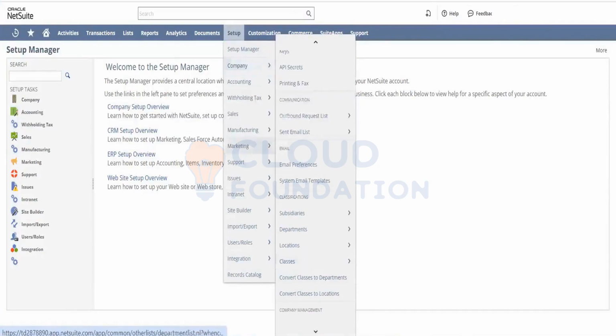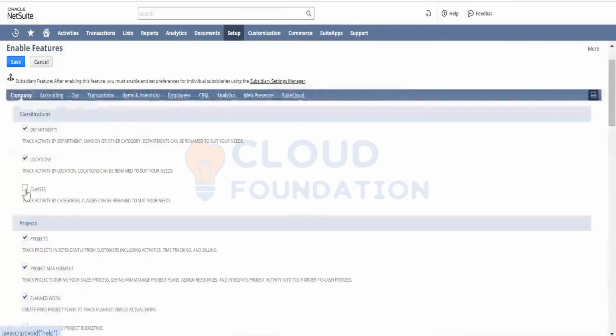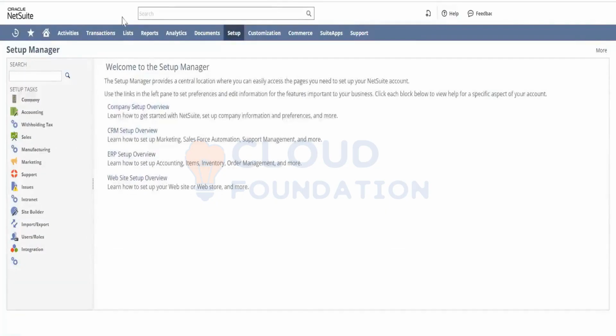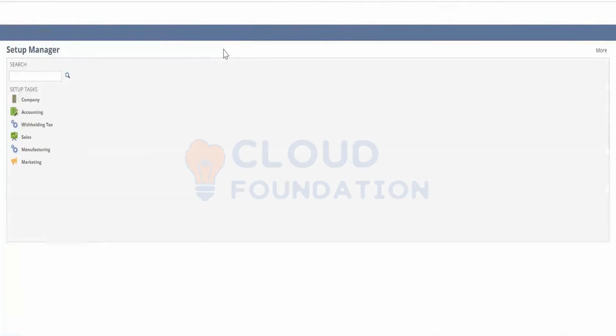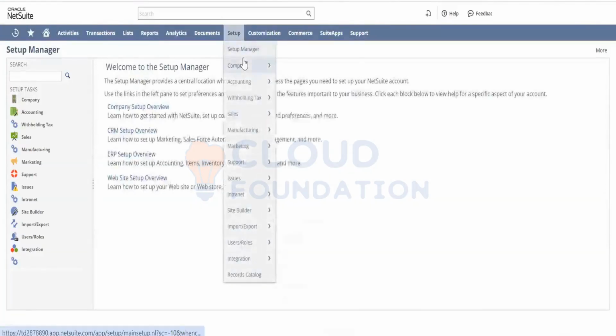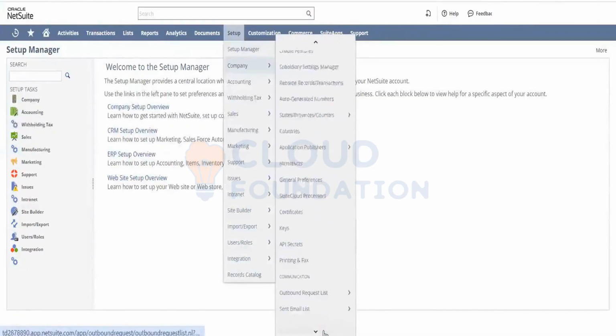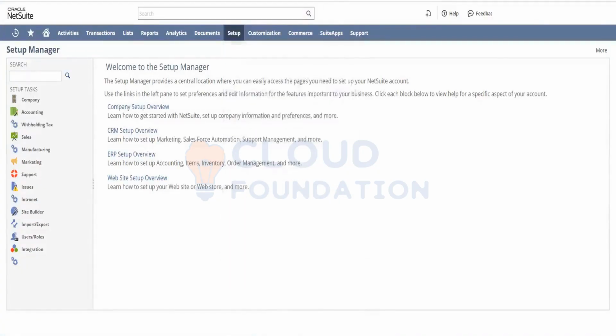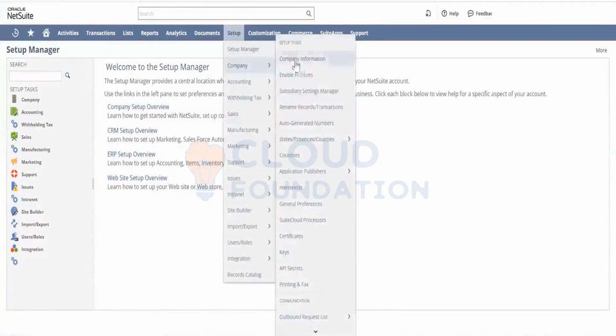The reason I wanted to show you this is if you disable that feature now, I've disabled it. I don't know if the system allows us to do that because classes must be used somewhere. Now it's disabled. Once I refresh, since classes is disabled, if I go to company now, I will be able to see only the departments and locations. It's not yet updated. Hold on. Maybe it will take some time, but let's refresh.